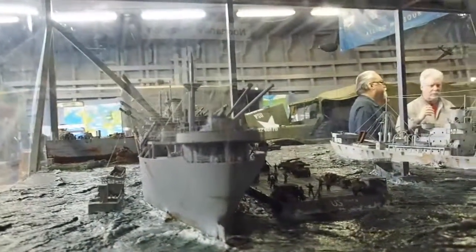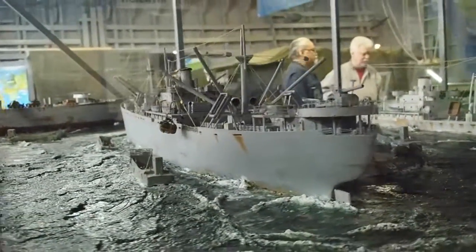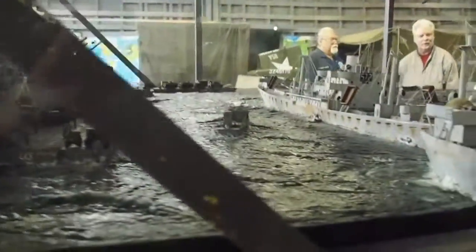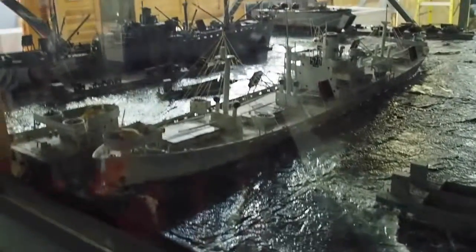The first step for the invasion of Normandy on D-Day in 1944 was the unloading of our ships. This is an exact replica of the Jeremiah O'Brien, showing the unloading of equipment onto landing craft — mechanized craft and wooden landing craft — which carried all of the supplies: jeeps, guns, and more to the coast. Next, we have the breakwaters, which were 59 sunken ships created to shelter along the open coast so supply ships could unload without any wake or turbulence.